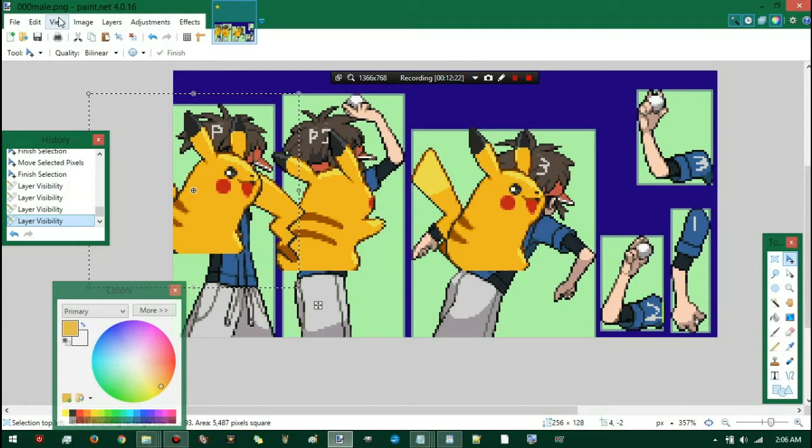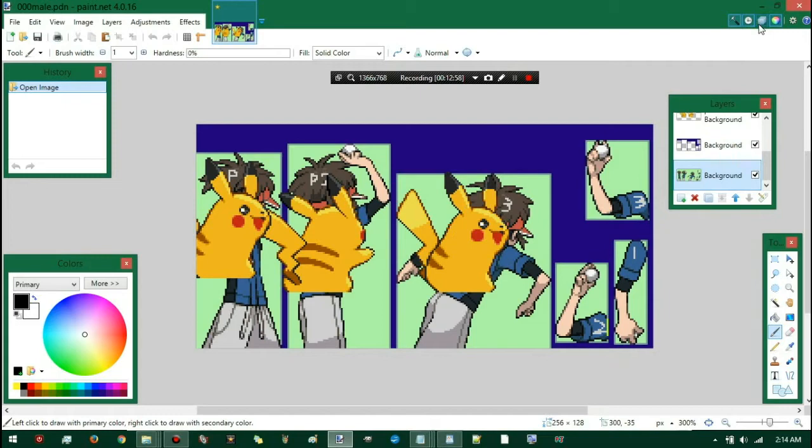Sorry about that. It took me a while to figure out how to get the layer tool back. All you need to do is just press this little button up here. Okay, that's my mistake. Anyway, let's go ahead and delete this blank layer right here. Okay, so anyway, now that we have the arm, or rather, one of the arms already figured out.